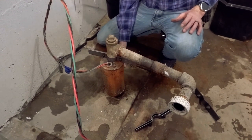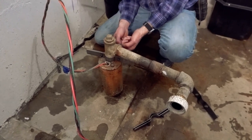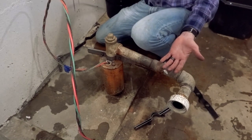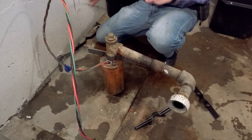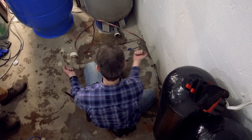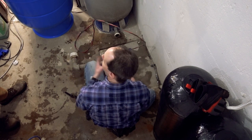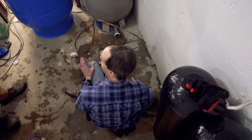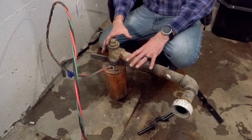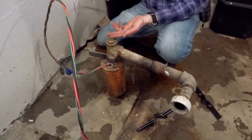This is the wellhead. This is the casing, which is just a hollow pipe that goes all the way down. Under here is a piece of pipe called the drop pipe. Hanging on the bottom of that pipe is a big stainless steel pump. It hasn't been moved in a long time, and it's gonna be covered in iron and schmoo. If we smack or jostle this a lot, we're gonna knock all that rust loose and have to sanitize the well — that's a really big pain.